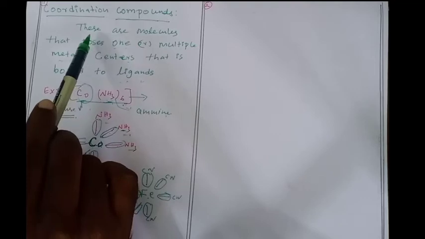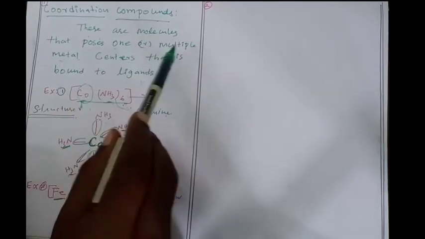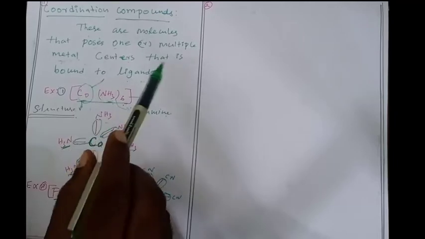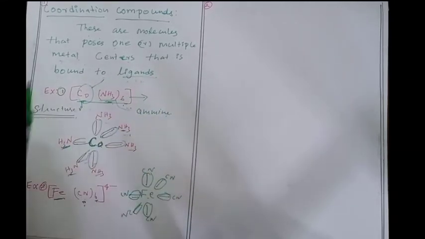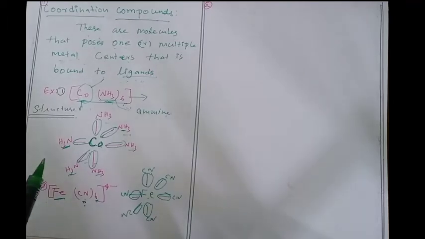Again I repeat this. These are molecules that possess one or multiple metal centers. This is a metal that is bound to the ligand. This is a ligand. Sir, I am getting very confused. Which one is a ligand, which one is a central metal atom? Very simple. The central metal atom totally belongs to the d-block elements. You know, scandium, titanium, vanadium, chromium, iron, cobalt, copper, zinc. These all belong to the d-block, so they act only as central metal atoms, that means metals. This metal can make a bond with the ligand. You have already studied in 11th standard how it makes bonds.